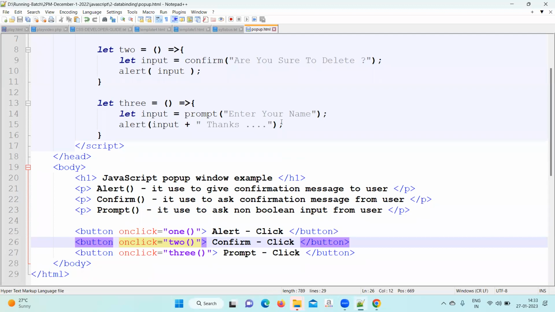If you want to print the thanks on a new line, you can use \n here. It will print on the new line.